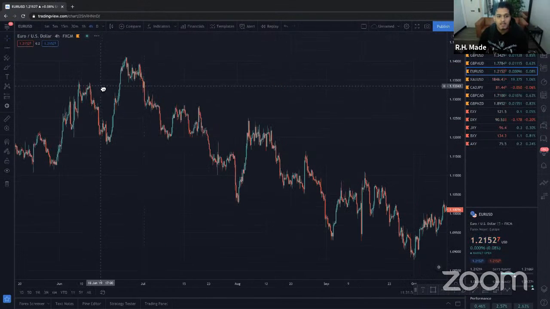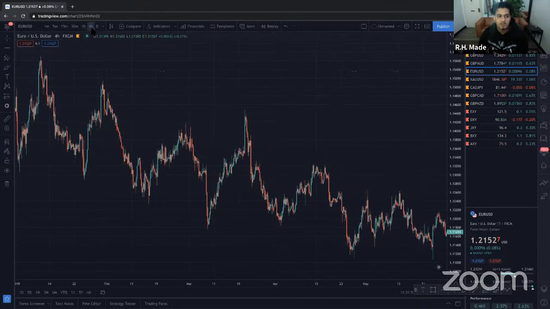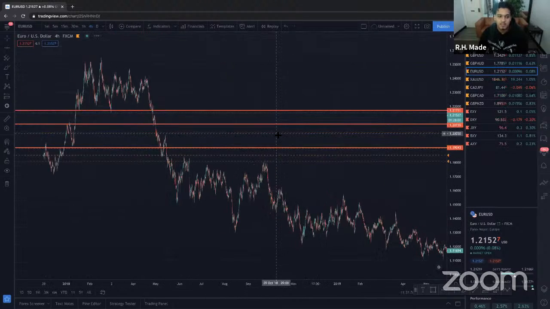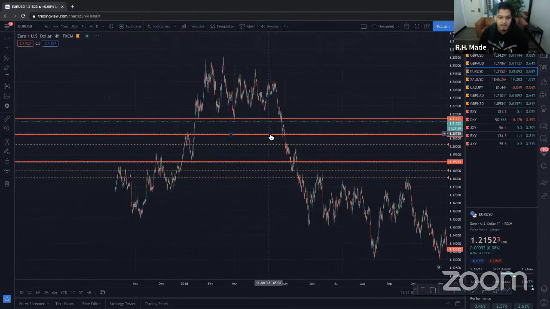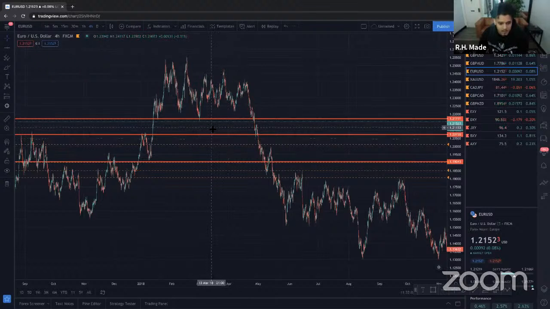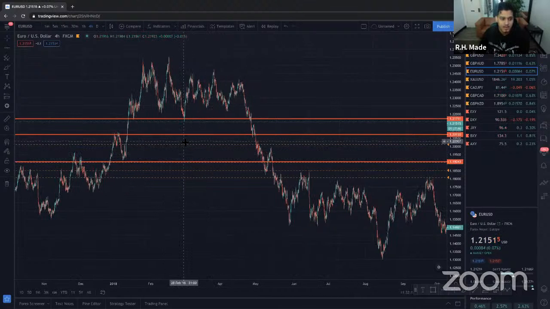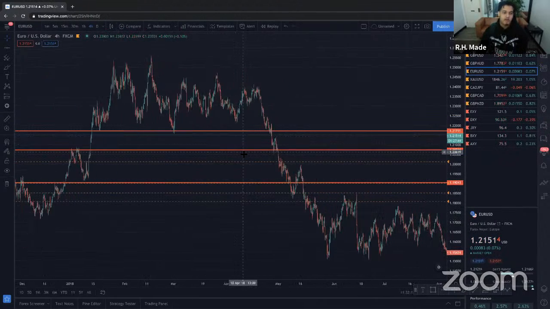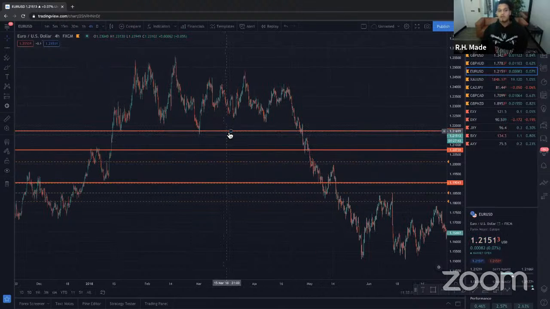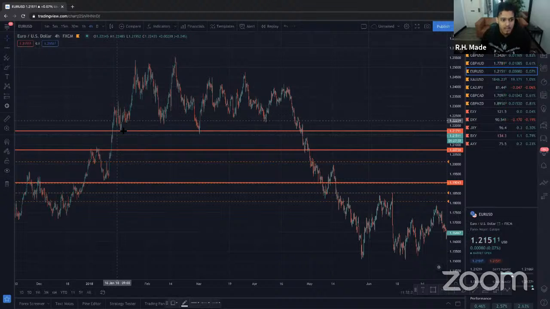Look all the way in the past. Price hasn't been here in a while. So this is 2018. As you see at the bottom, I'm on January and February 2018, from February until April, this area. I didn't look at February 18th to mark up this zone. I marked it up in present time.